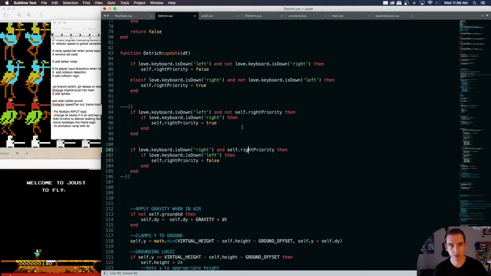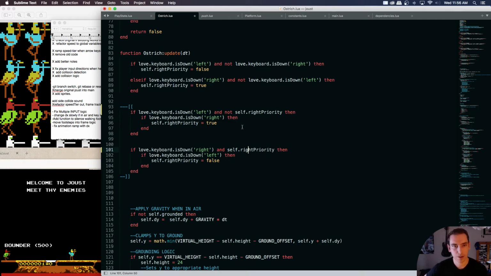Then, oh shoot, it's the same problem. Because then right priority will be true. Shoot. That won't fix it. Because then right priority will be true, and then right is held down, and we're still at right priority.